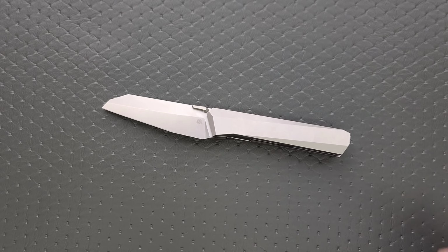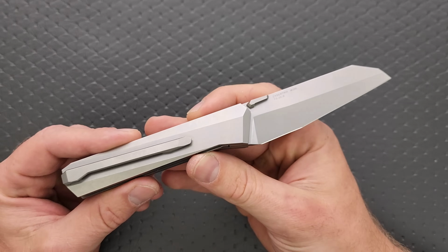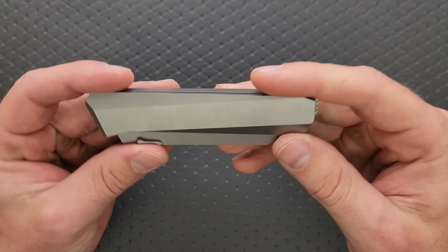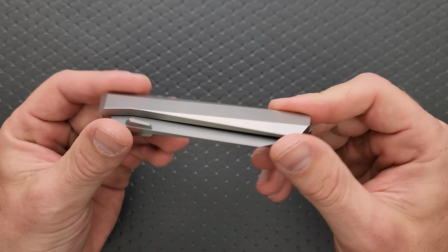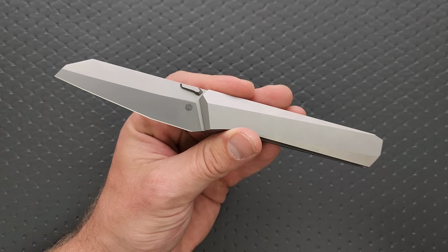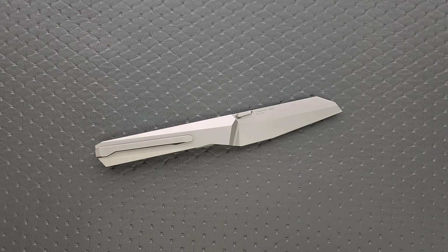Number 4. The Reate, and there's a whole bunch of other names attached to it, and I'll get it right when I do the review. The Cybertrix, another absolutely bizarre one. Yeah, it looks like the Cybertruck. It definitely does. I mean, it looks like any number of future retro. That's the best way I can describe it, is future retro. It has a look that is so distinct. Nothing else on the market looks like this except for some of the other weird creations that have come out of Reate.